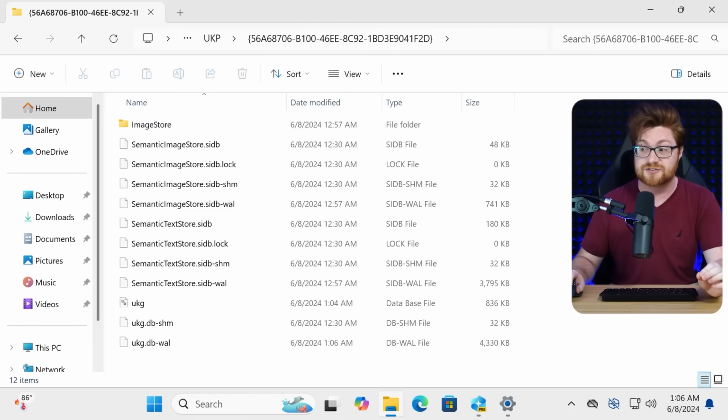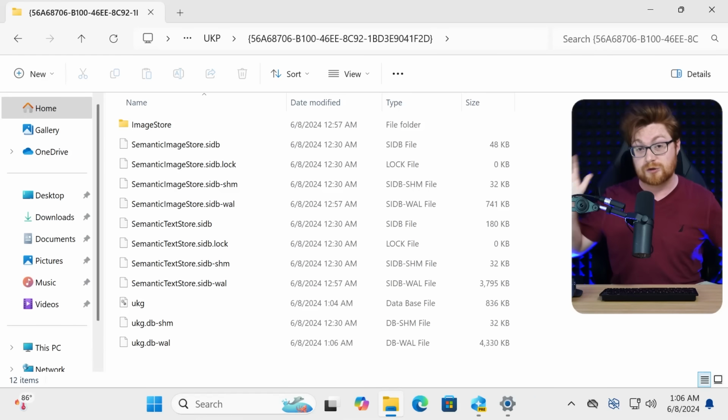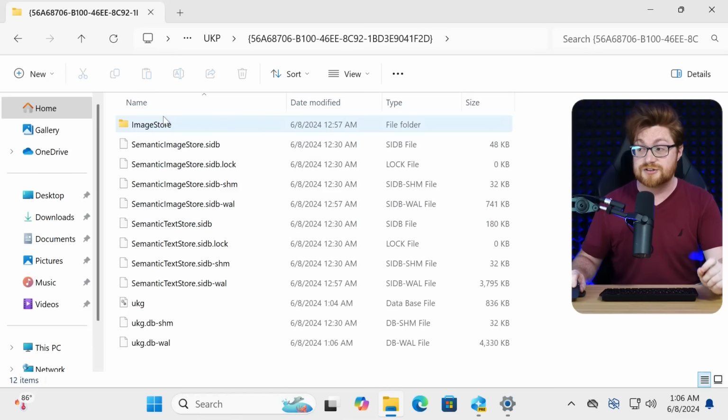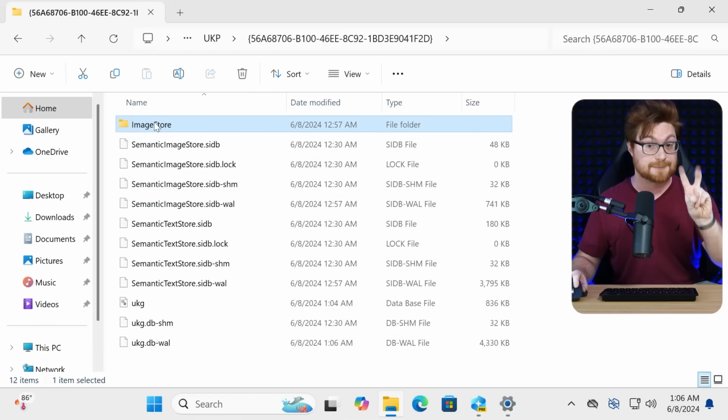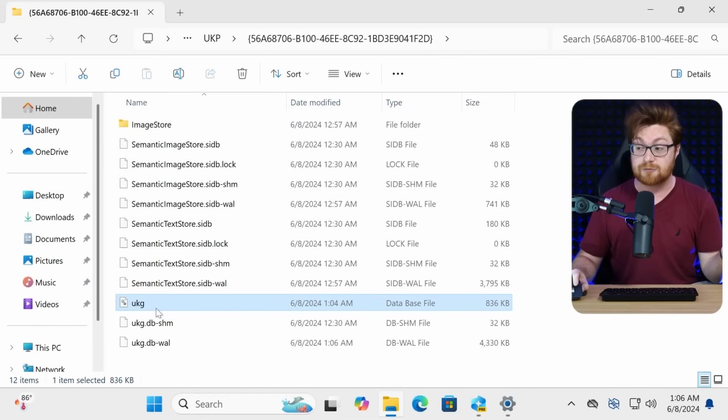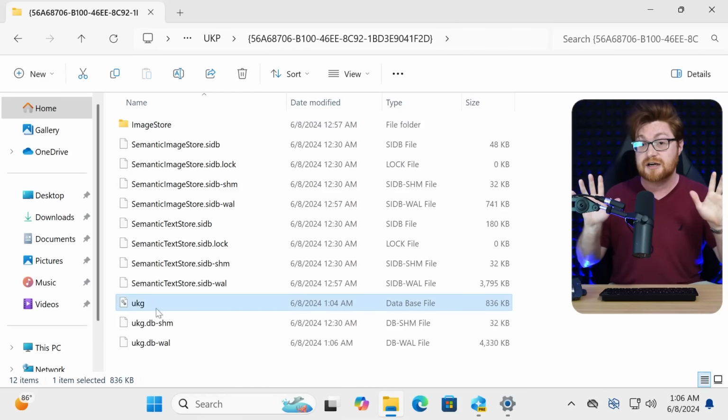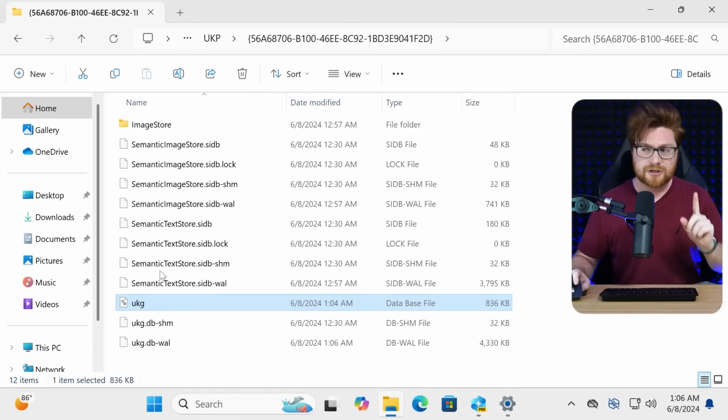Drilling down, you could see everything that Recall is storing in the gory details of the files here. This includes the image store, all of the snapshots or screenshots that it's seeing over time, and some of the databases, real raw data that it's able to extract, pulling out OCR and presenting it within the interface. We don't need to work too hard here.